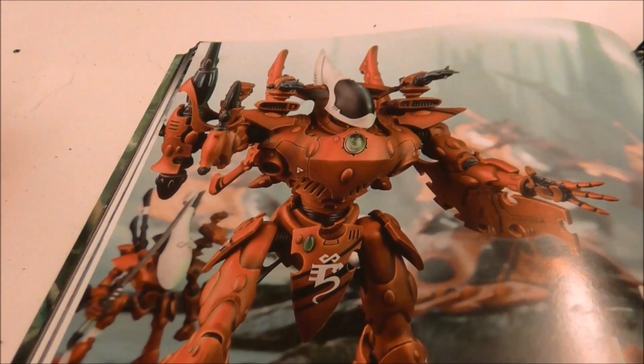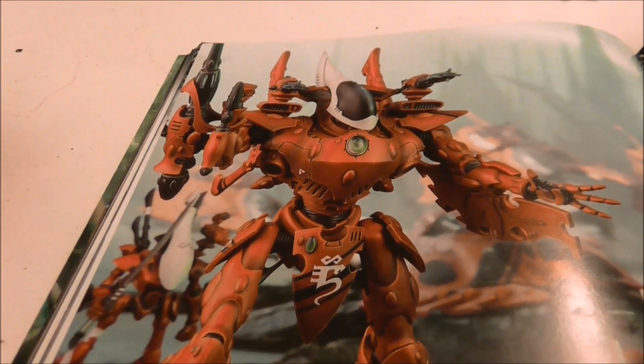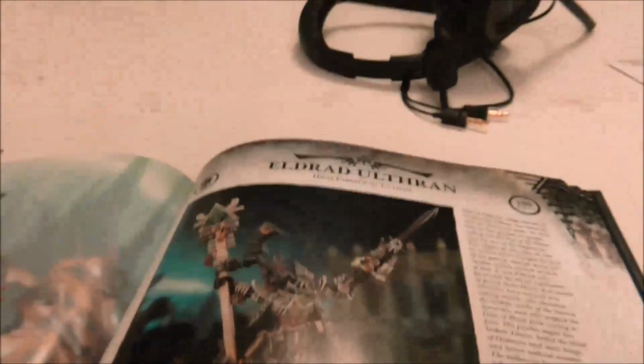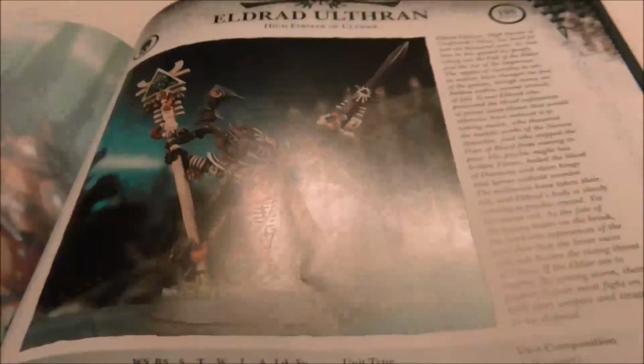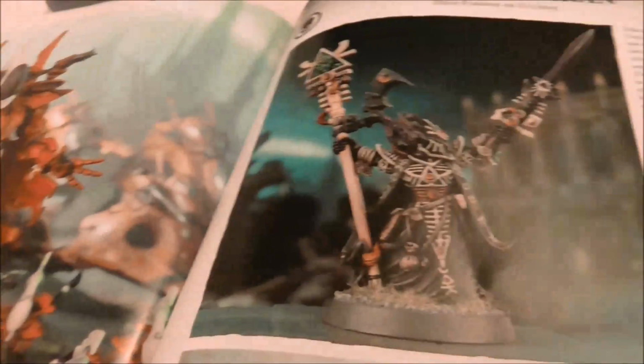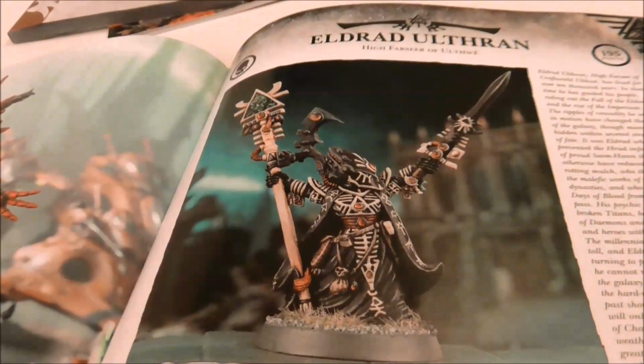And I'm going to start going off on the different units in the army now. I'm going to start in the HQ section. I'm going to start off, let me adjust my camera here a little bit. Whoa, that's a lot of glare. See if I can fix that. Here we go. Eldrad.